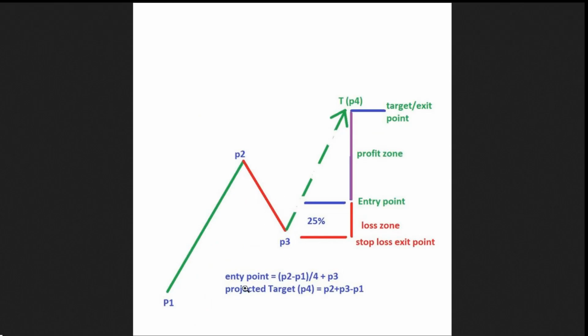Here's just another example of the calculations I used to use for determining the entry point. That's just showing the mathematical relationships between these P2, P3, and P1 points. But of course, in day trading, you don't have time for that. I just show that to show the relationship we're trying to look for here as it moves back into the trend direction. And usually that amounts to about 25% of the previous move from P1 to P2. You want 25% of that from P3, and that's usually a valid entry point.